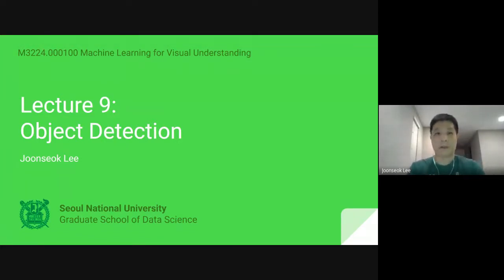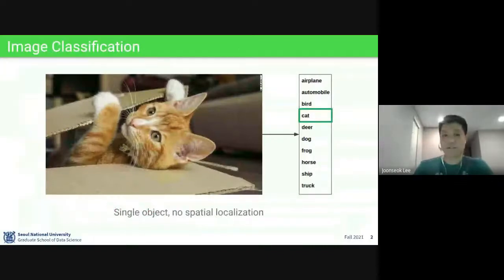And as the first topic today, we are going to start with the object detection task. So far, what we learned was image classification. What is the image classification task?